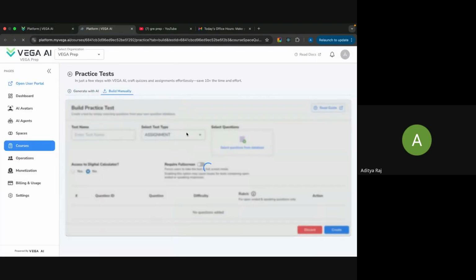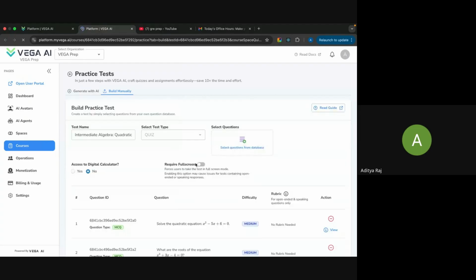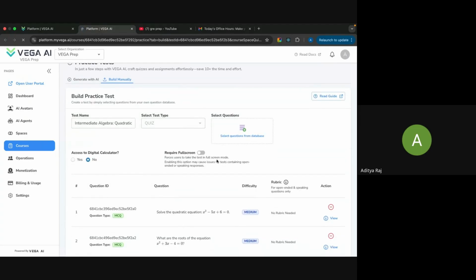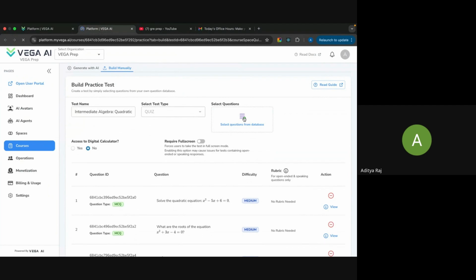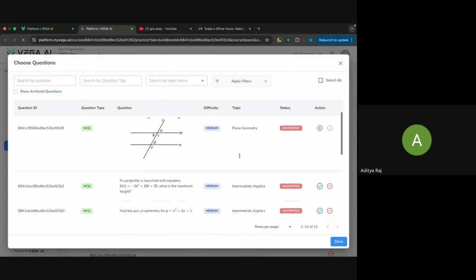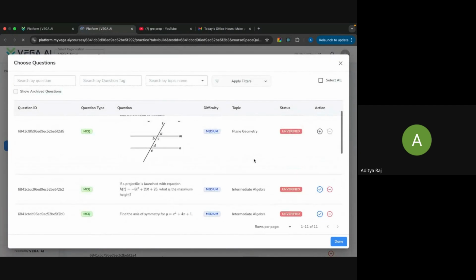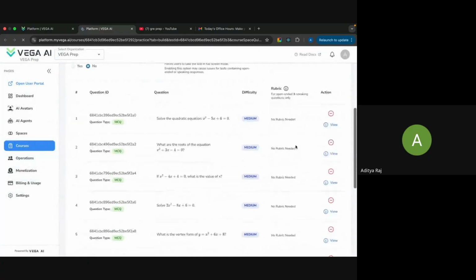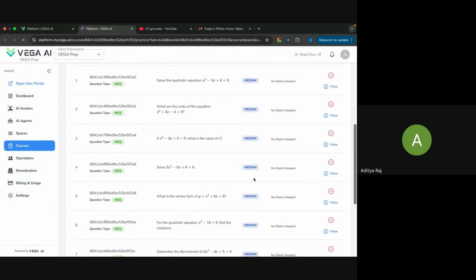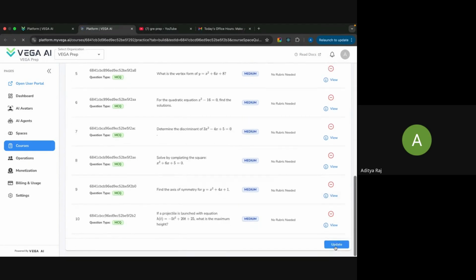It takes you to a new tab with a UI similar to the one we use while creating practice tests, and you can use this question database to add or remove questions. You can also remove existing questions. If a particular question was AI generated and you did not like it, you can easily remove it from here and update it.